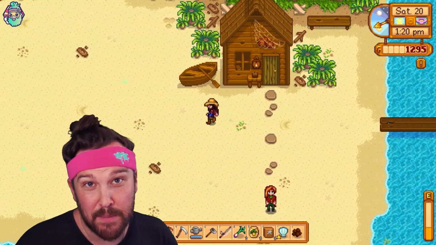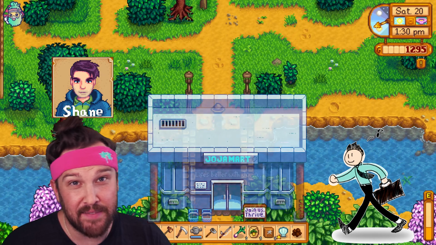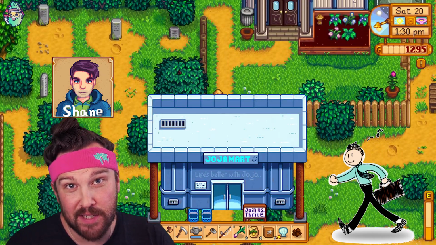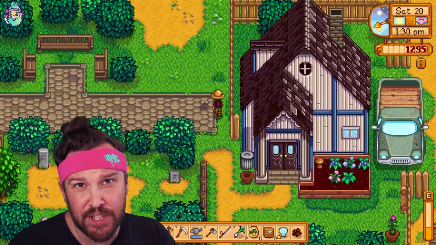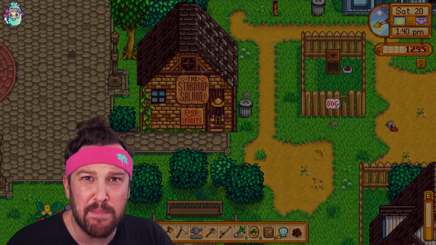Let's head back up to Pelican Town and keep looking for Shane. I wonder if Shane's working right now. Shane works at the superstore up across the bridge from Pierre's, but I wonder if Shane is in the Stardrop Saloon yet. It's only 1:30 p.m., so he might not be there.